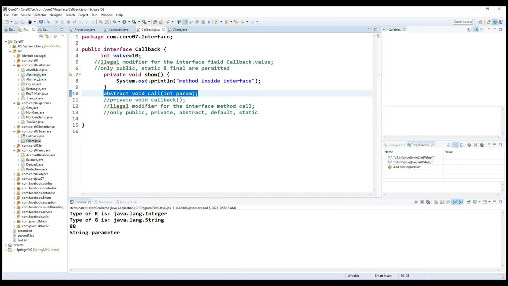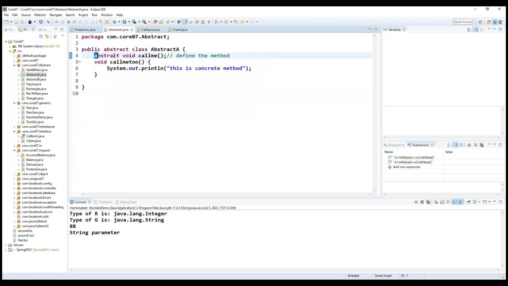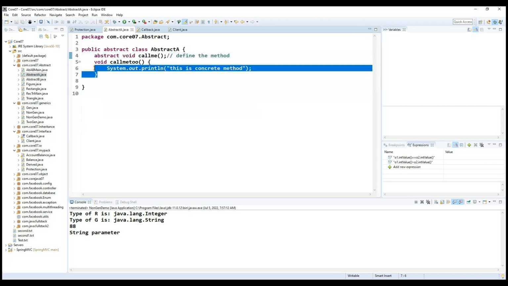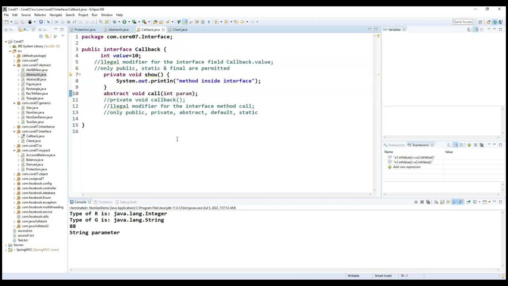The same method we define inside the abstract class, something like abstract void call me, and it can contain some concrete method. So this is applicable inside the abstract class. Here we can define any access modifier, but we have some restrictions inside this interface.